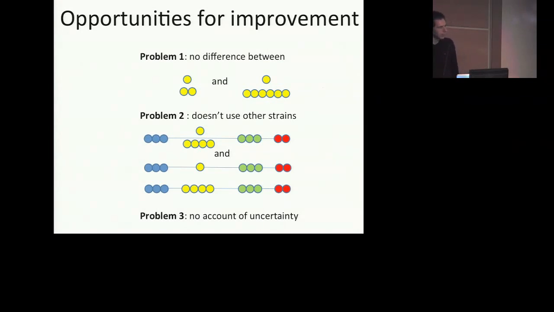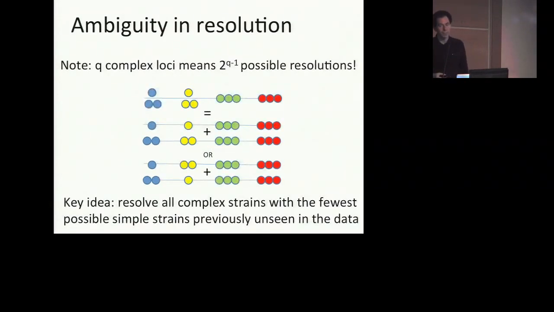So the main idea for the approach that I developed, which is called CLUSTER, classifying tandem repeats, is the following. When we have multiple complex loci, we actually have an ambiguity in the resolution, which means that in, for instance, this situation where we have one and two in the first locus and one and two in the second locus, there could be two different sets of two strains that are underlying what we observe, right? We could have one strain which is a one and the one, and another which is a two and a two, or we could have one strain which is one and two, and the other which is two and one. And in either case, we would only observe this as the result, right? Our genotyping method does not allow us to resolve this ambiguity.